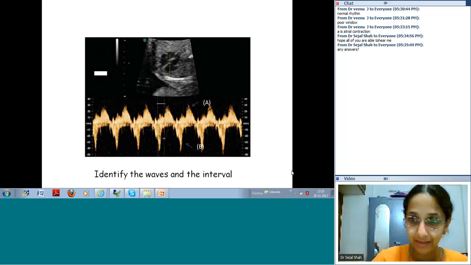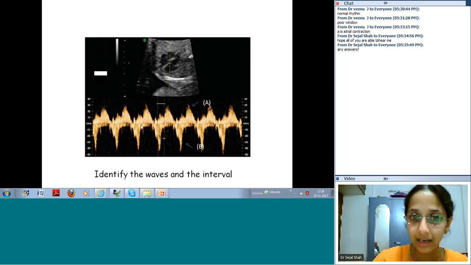TR. I don't know what to take it from TR wave. TR is tricuspid regurgitation. This is not tricuspid regurgitation. This is an inflow-outflow Doppler. So if you can take a mitral inflow and outflow Doppler, this is the outflow, this is the ventricular activity, and this is the inflow. This is the E and this is the A wave. As you can see, the E wave velocity is lesser than the A wave velocity. So this is the atrial activity and this is the ventricular activity.